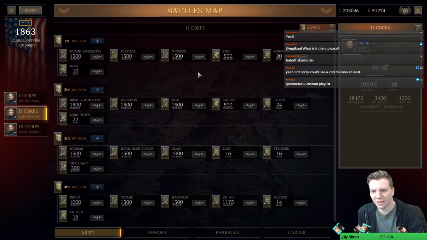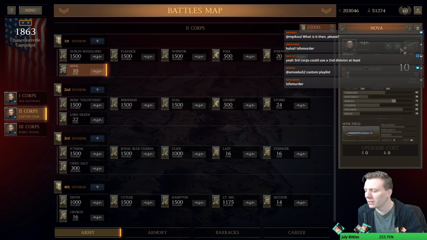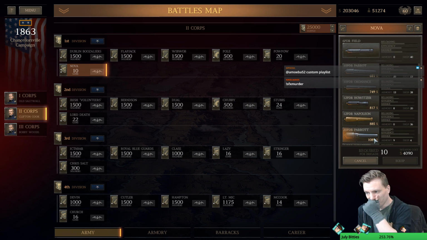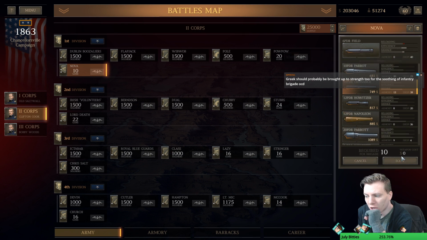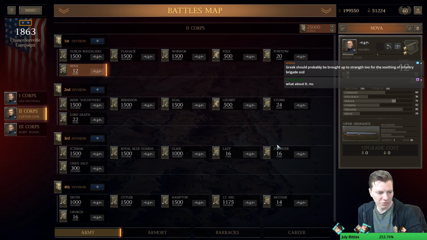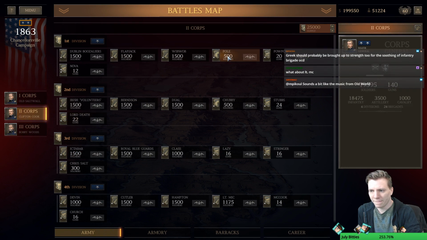Second corps, I believe everybody's fine in here as well. Murder. Let's see. Can we get Nova outfitted with something different? You're zippy. Speed, rotation speed, cover. What do we got sitting around? Got 10-pound, more 10-pound ordnance. Good all-around guns. Better than the 6-pounders. Brought up to strength, too, for the soothing of infantry. Isn't he brought up to strength, Greek? Yeah, he's fine. He's at 1,500. Just kind of going over everybody here.